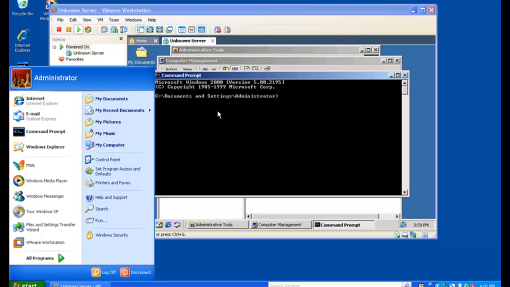So therefore the machine can get an IP number without you having to statically configure it. Now I will point out that in the real world, typically your servers do not obtain their IP numbers from DHCP. But in this lab situation, either I would have to go in and statically configure it myself, or I can let the virtual DHCP server that's implemented by VMware do it for me, and I decided that was the simplest way of doing it.